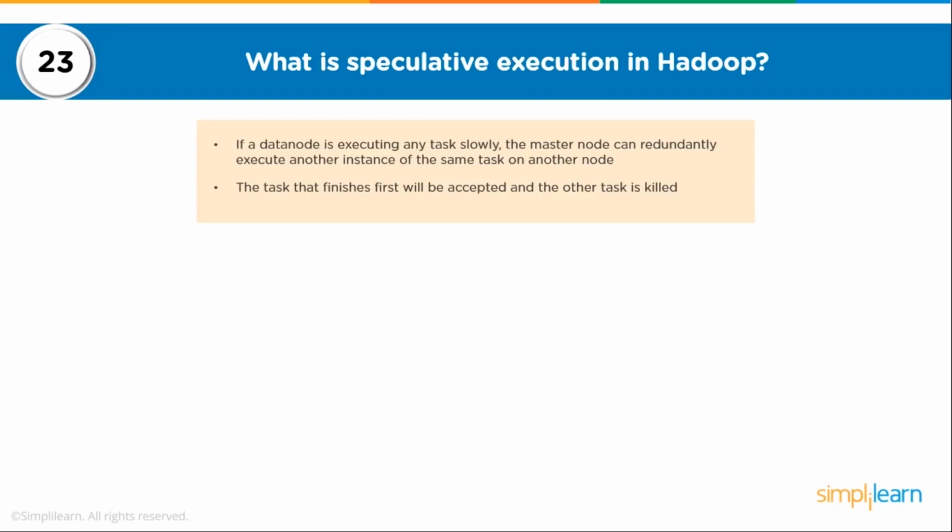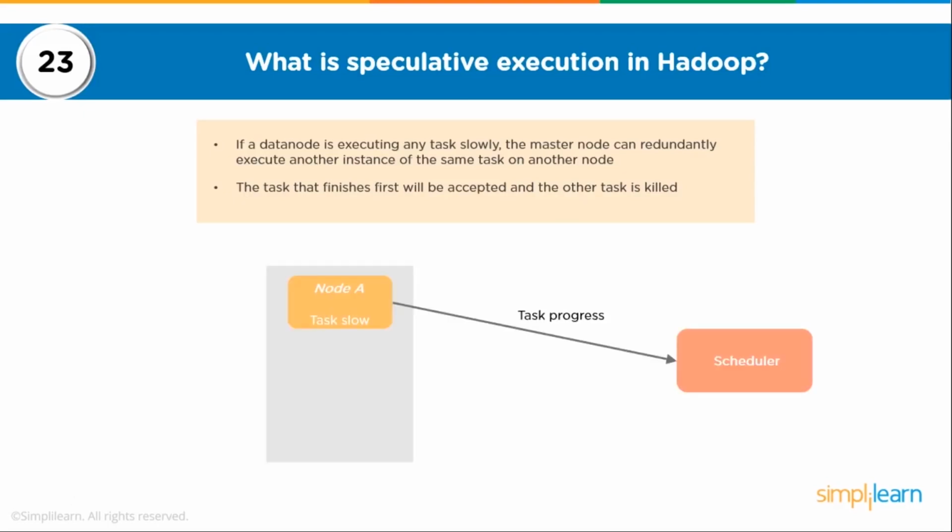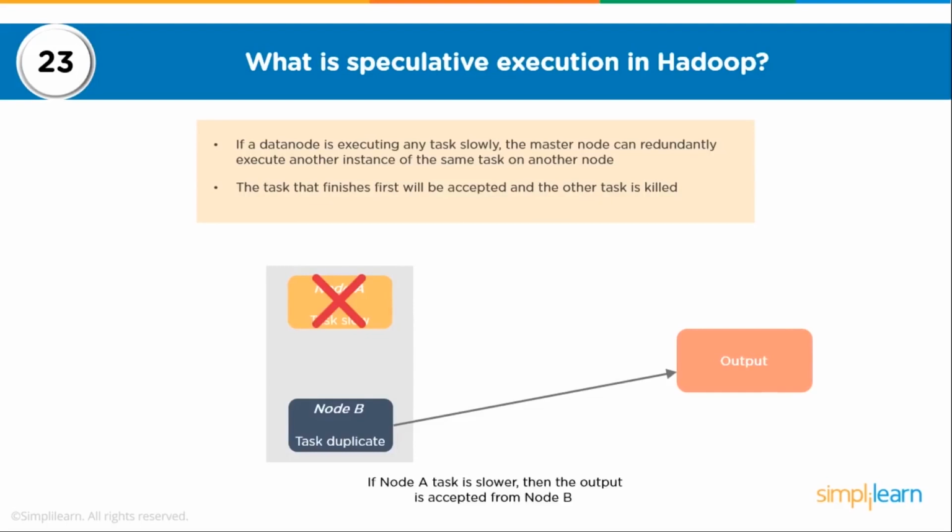So speculative execution could be good if you are working in an intensive workload environment, where if a particular node is slower, you could benefit from an unoccupied node, or a node which has less load, to take care of your processing. Going further, this is how we can understand it. Node A might be having a slower task, and you would have a scheduler which has knowledge of what resources are available. So if speculative execution as a property is turned on, then a copy of the slow task, or you can say a shadow task, would run on some other node, and whichever task completes first will be considered. This is what happens in speculative execution.